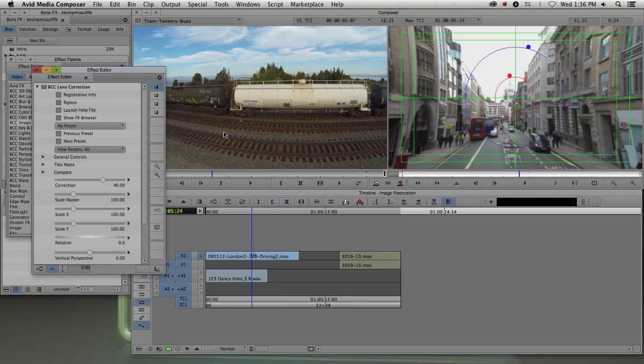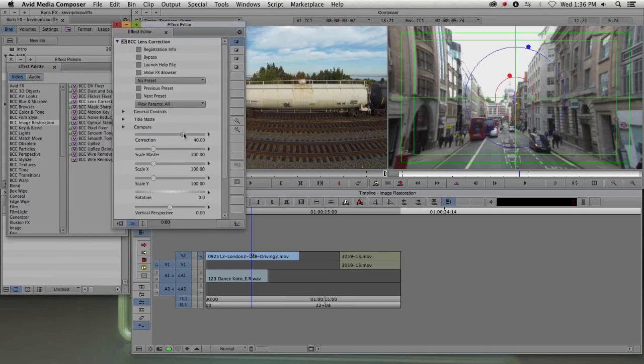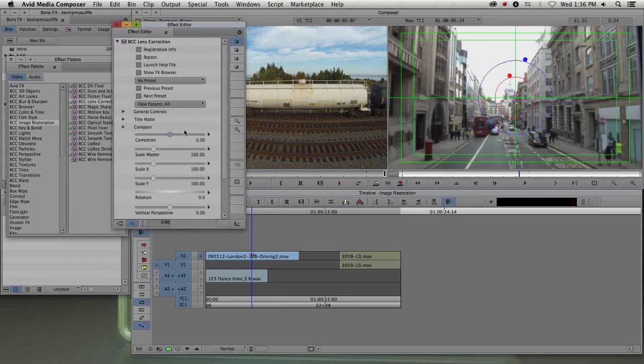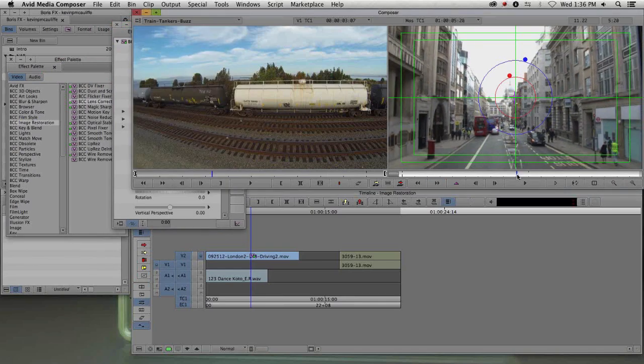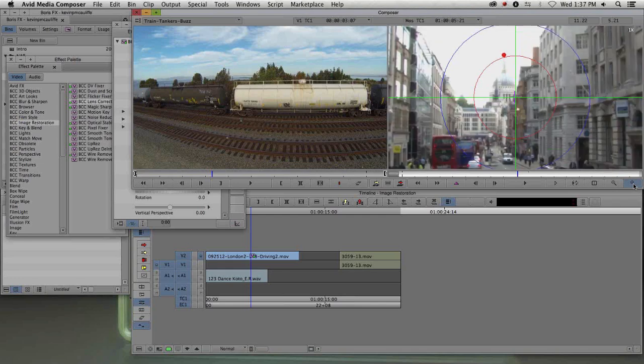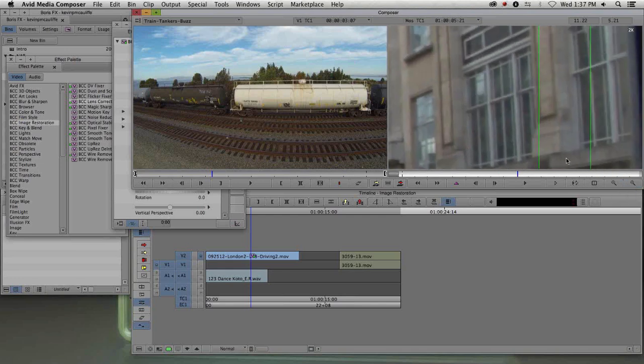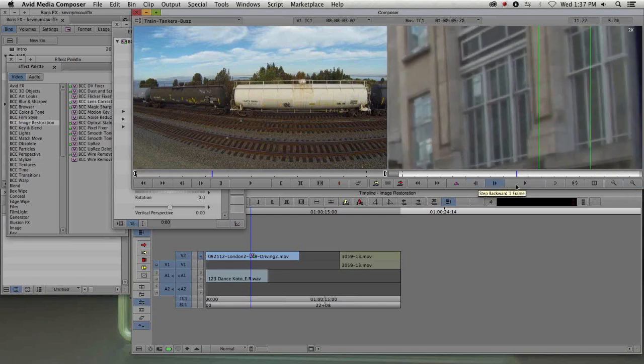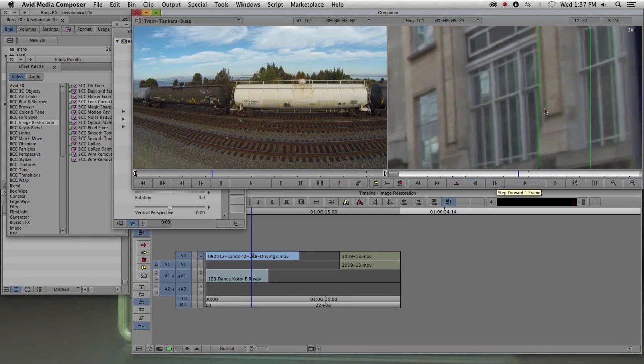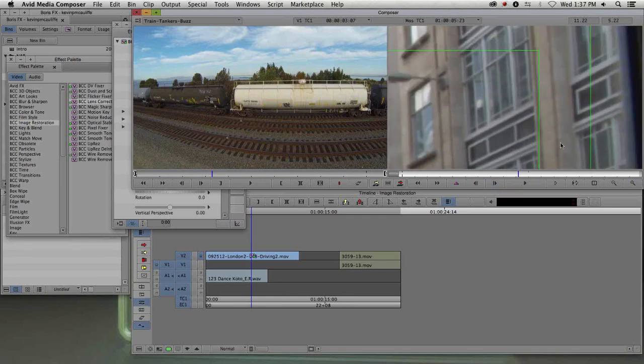So what I'm going to do is step into effects mode, and believe it or not, we're just going to turn correction off completely. So basically we have everything back the way it was before. Let's get back to where we were, which is right about there. I'm just going to zoom in here. Okay. Come back over to our window. Let's come back one frame here. There we go. Just so we can see the problem over here on the right-hand side.